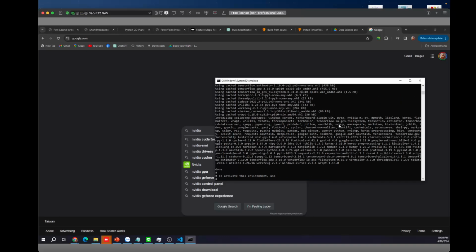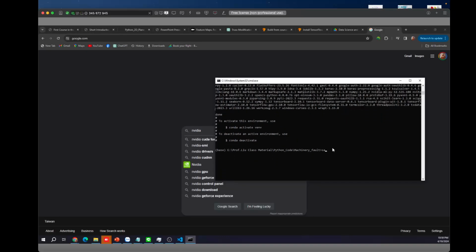You see quite many things installed, right? I'm going to check my environment first with the conda environment list. Yes, you see the virtual environment, which is the one I installed using the environment yml file. Now it is here.